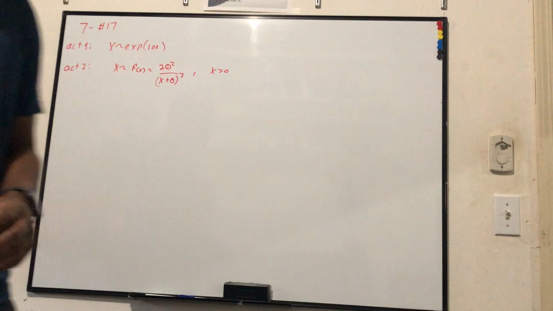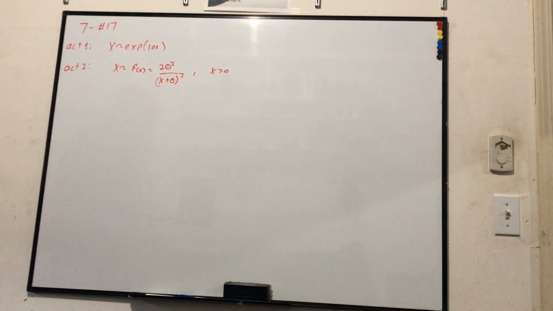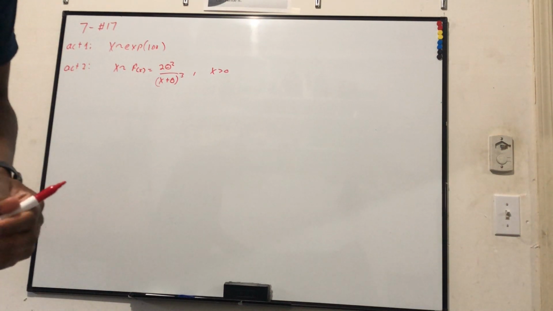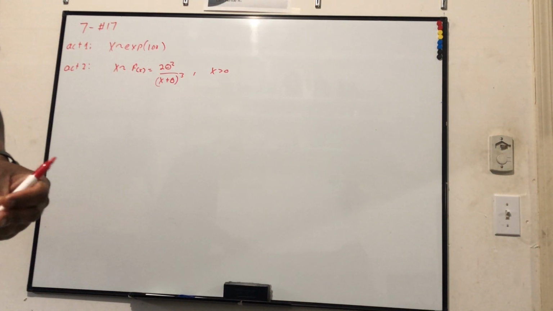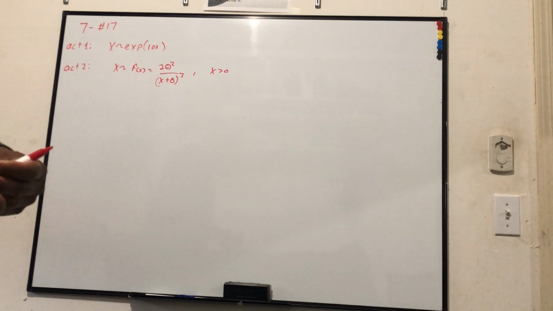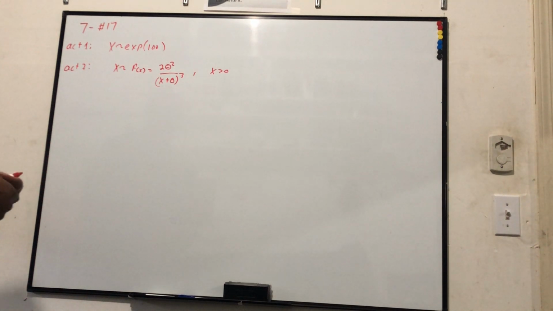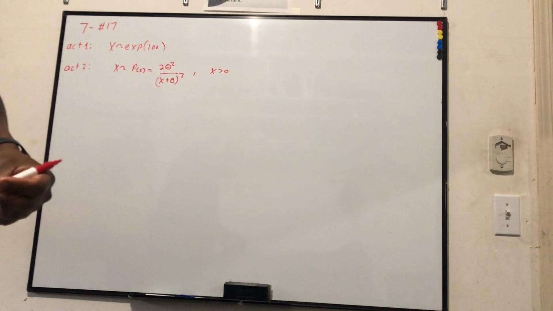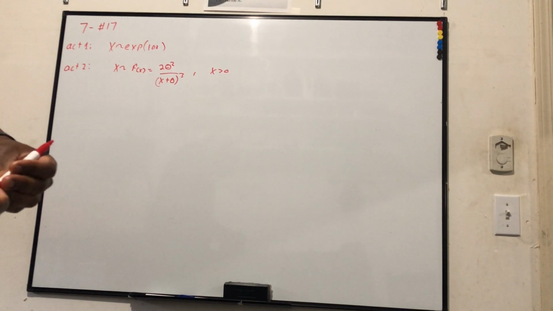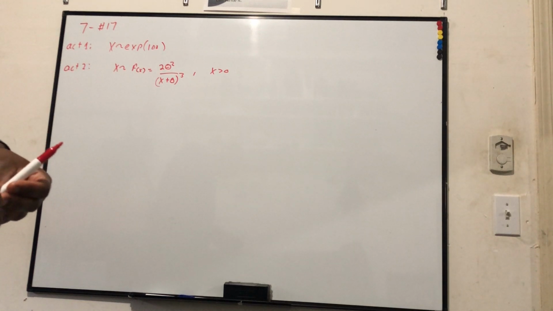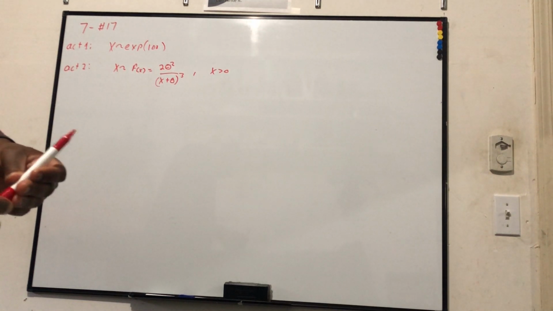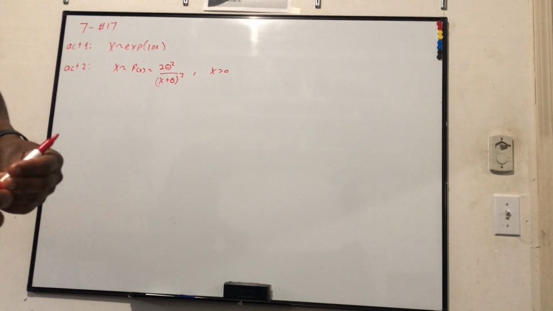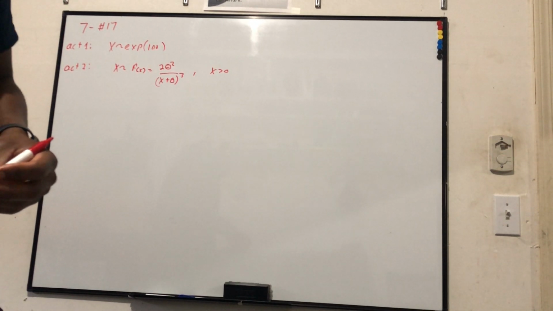This is problem section 717, and the problem reads, this is off of ACTEX, that the average loss size per policy on a portfolio of policies is 100. And it says that actuary 1 assumes that the distribution of the loss size has an exponential distribution with the mean of 100. And actuary 2 assumes that the distribution of the loss size has this PDF where x is greater than 0.